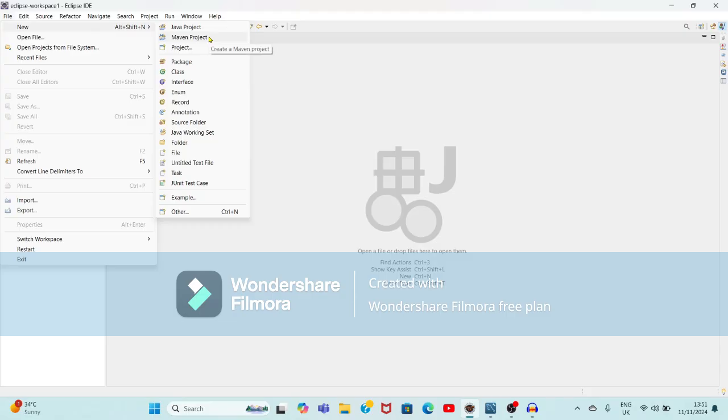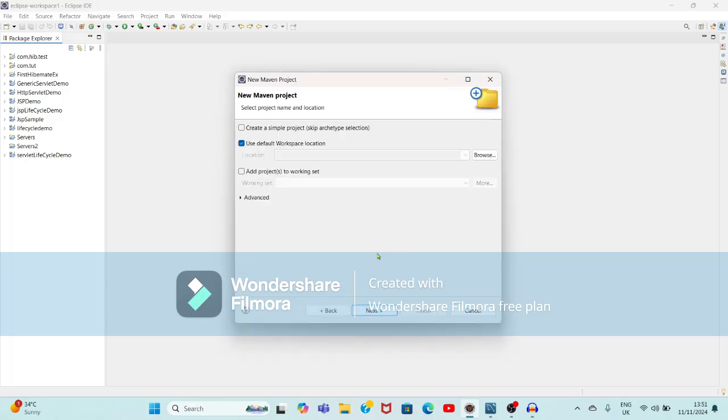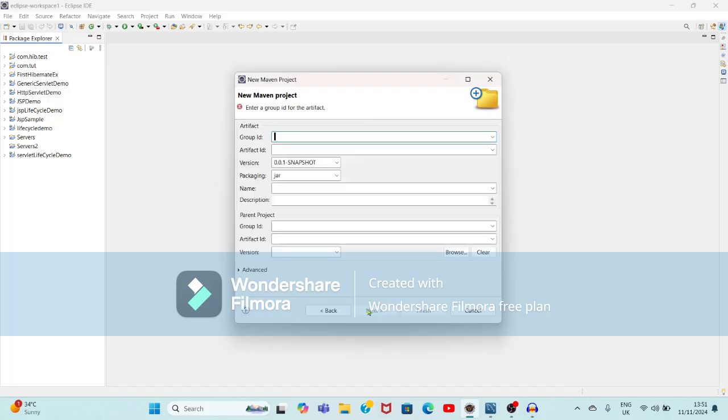If you are not getting the option Maven Project here, you have to select Other, then type Maven and select Maven Project. Just click on the Next button. Now here you have to select the option Create a simple project and then click on Next. Again you have to provide the group ID and artifact ID.